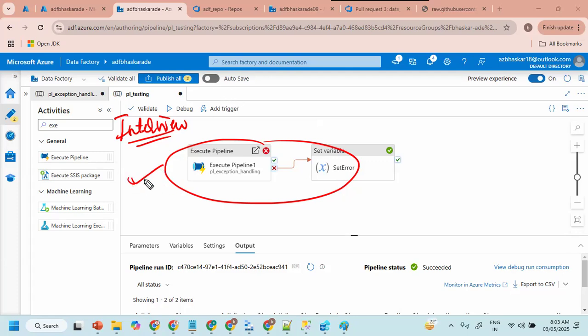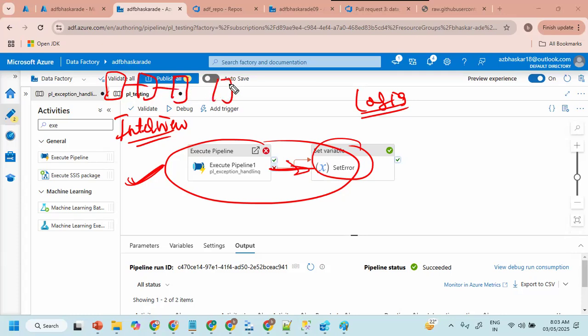You can say we have used execute pipeline activity by calling that pipeline, and then we used to capture the failure based on the failure of the execution activity. So these details we kept it in a logging table. At the same time, we are also having an option, like if you have three activities in a pipeline, if you wanted to capture any one of them is failed, then the last activity, we can have a set error variable, we can set it. And the last activity should be connected with on skip. Then if any one of them is failed, then it is going to capture it.